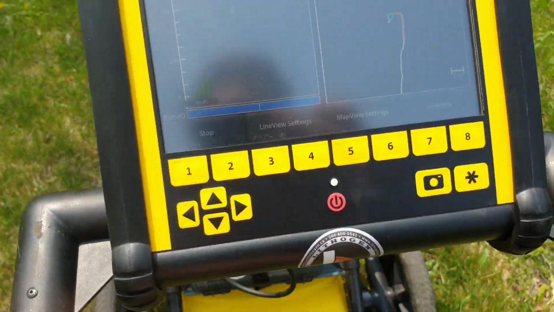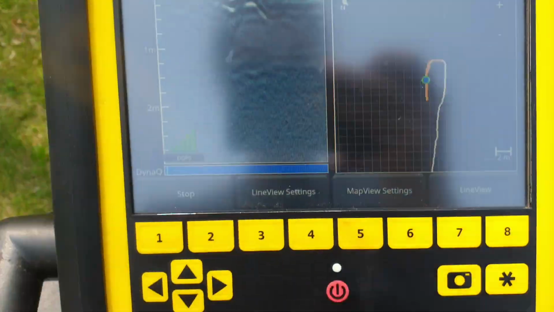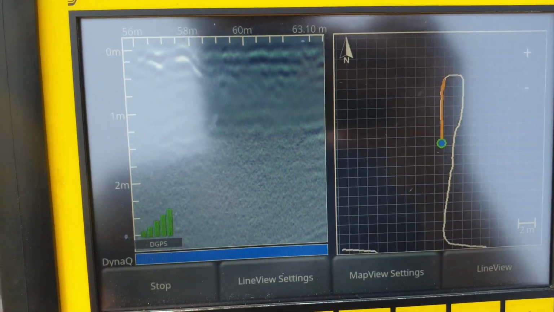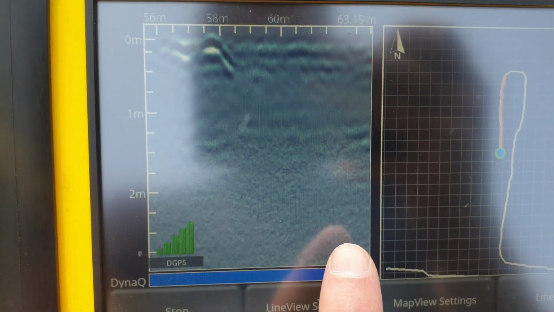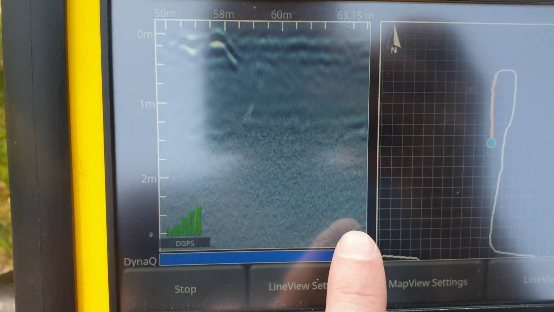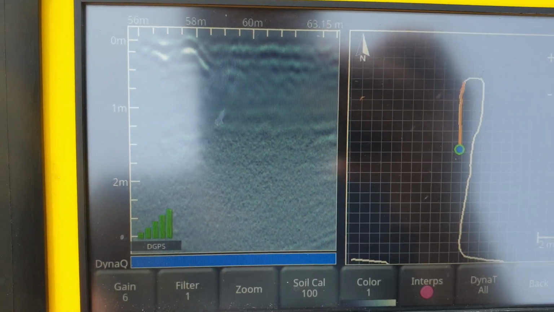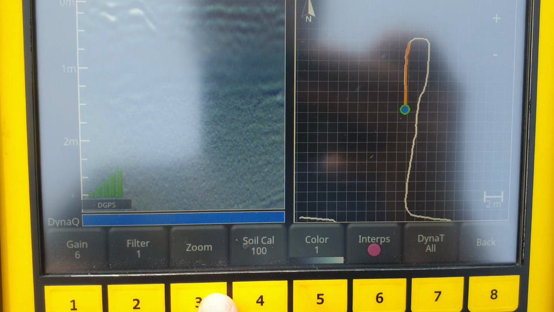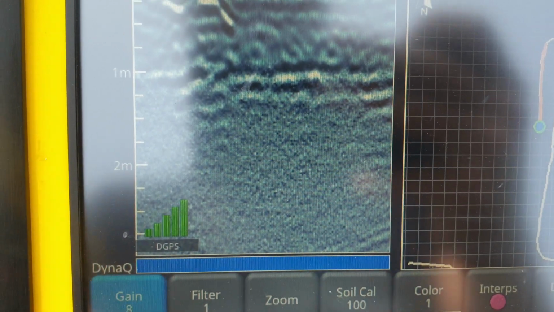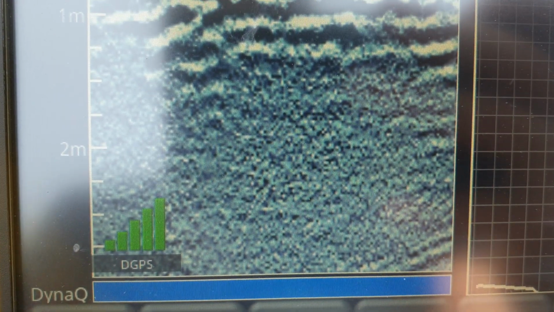We'll look at the screen here, and hopefully the glare isn't too bad. You can see on the GPS map here at the top, it's kind of still filling that in. So we would expect to see the gas line somewhere down there. You don't really see anything down there. You just see this salt and pepper static. So we're going to attempt to change the gain. And the gain is like changing the contrast on the television. And this doesn't really help here. You can't really see anything at the bottom. It's like salt and pepper.